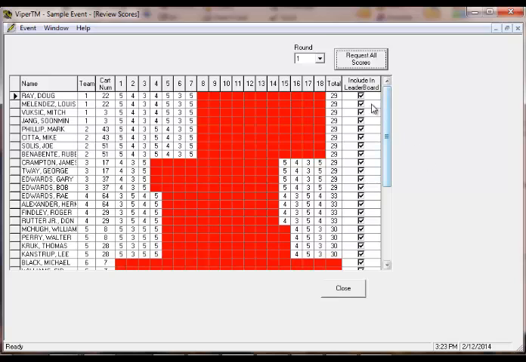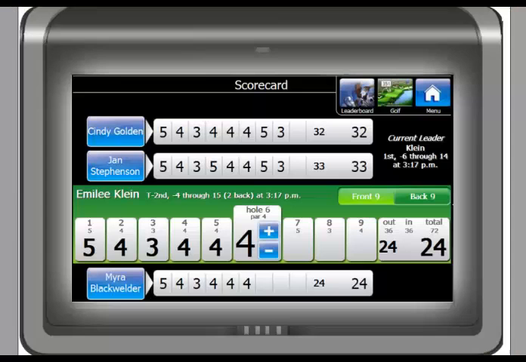You should also note that on the screen there is a column that says Include in Leaderboard with checkboxes, and these checkboxes are for taking players off the leaderboard. So if you had some teams out there that maybe were goofing around and entering incorrect scores, you can readily see that. You can then just uncheck those checkboxes for those players. It will take them off the leaderboard. You can then send a message to that cart and tell them to put in their correct scores, and then put them back on the leaderboard.